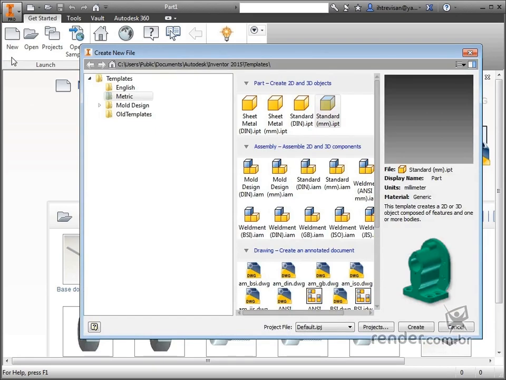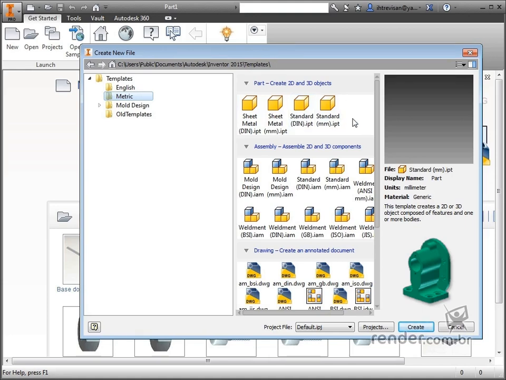In this window we have all the groups of templates that we can use. We will work on the metric system, then click on Metric to enable the configured templates for this system. When we work with surfaces, we are modeling a part and the templates used are these. See that we have specific template for creating plates and the pattern for the parts in general.